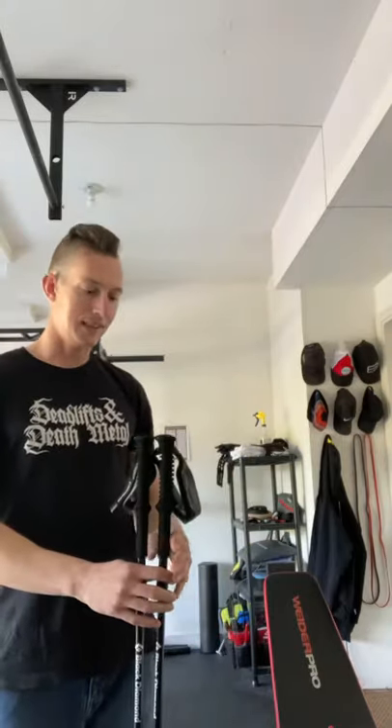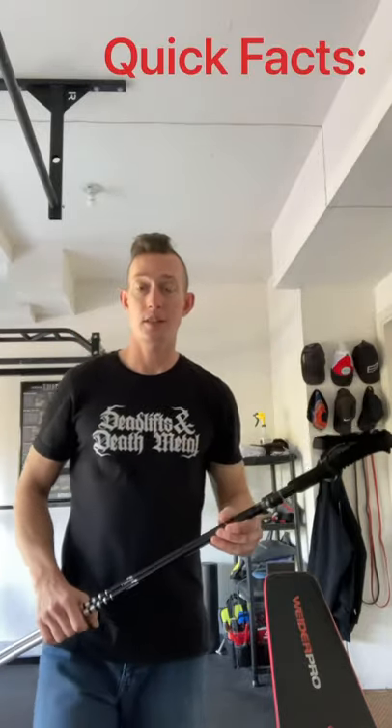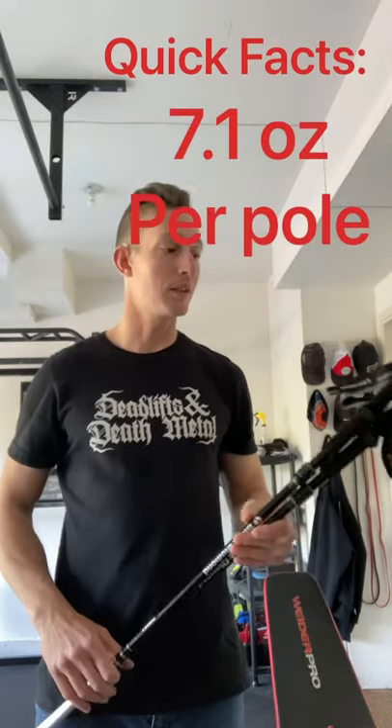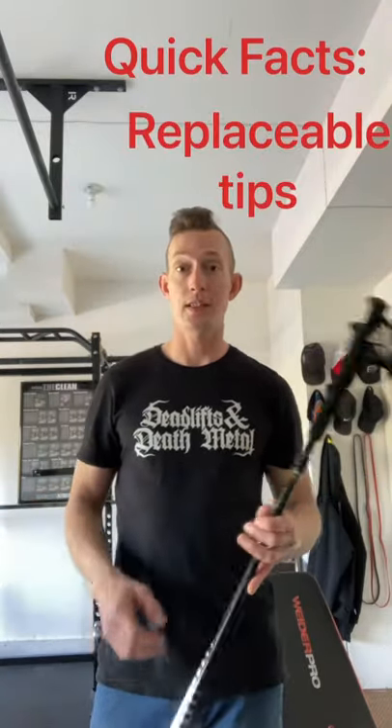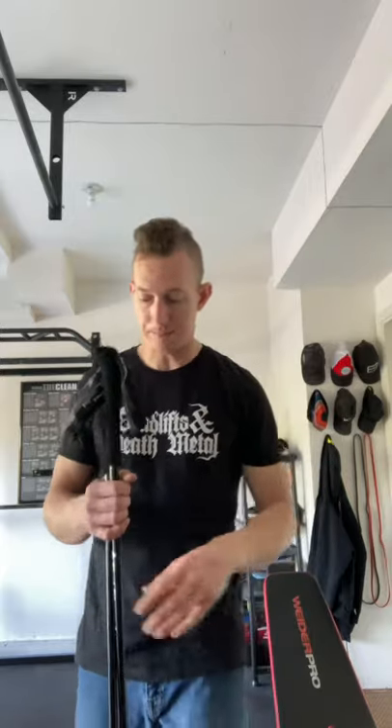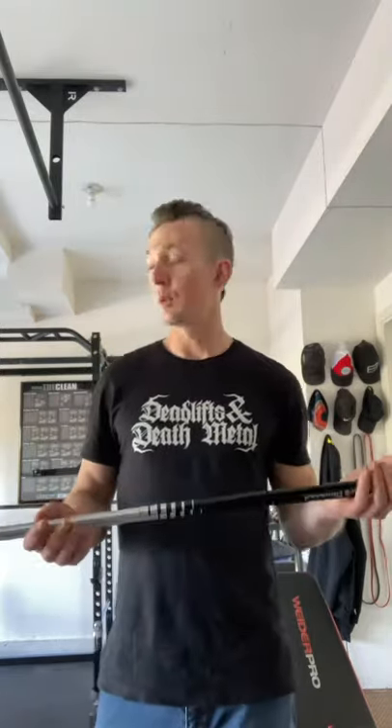The Distance Z runs about $100 at most stores — I wasn't able to find much of a discount on them, it's about $100 no matter where you're at. One thing to know: it is not adjustable. I went with the 130 centimeter poles; I'm 6 feet tall and was right on the cusp between the 120 and the 130. The whole set weighs 14.2 ounces, that's 7.1 ounces per pole — you can barely tell you're holding them. As an initial review I'm going to give them a 9 out of 10 for overall quality. The only reason I take a point away is because they're not adjustable, but personally I've never thought on the trail that I wished I could adjust my poles.